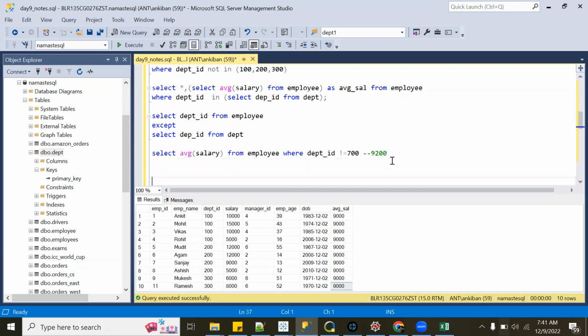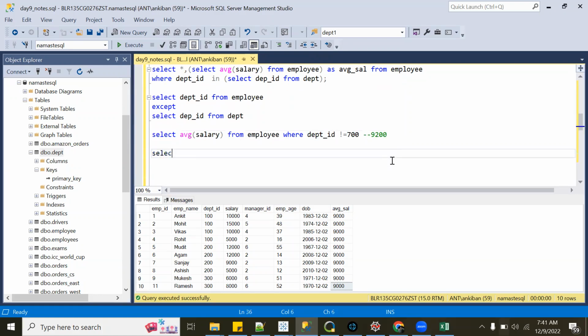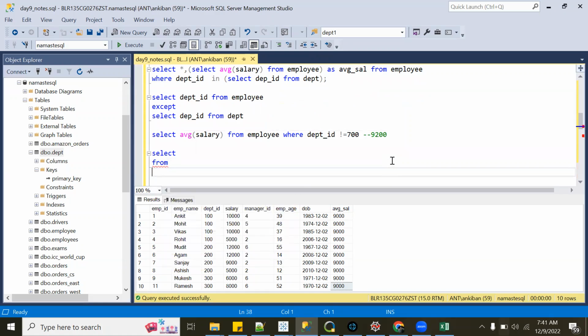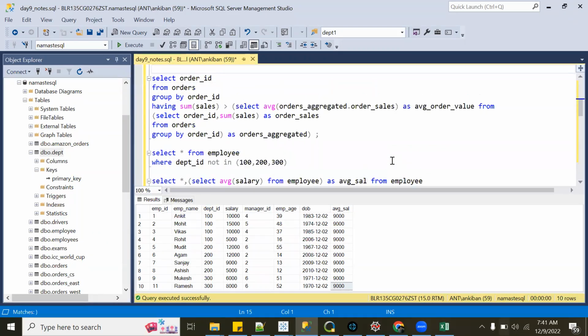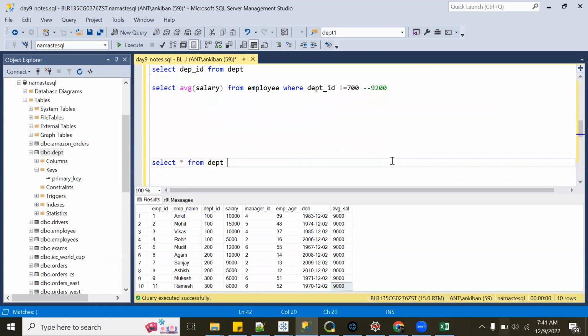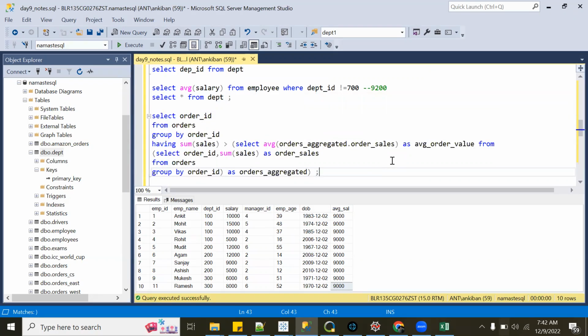Okay. So far we have seen subqueries in select, in from, in where, and also in having, right? What is pending is joins. Let's try to understand how we can use it in join. So let's take this again. We'll solve this question again. The question is, I need to find all the orders whose order value is greater than the average order value, right?